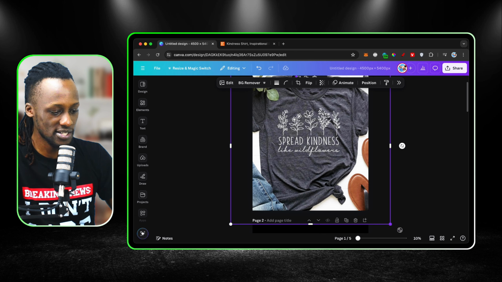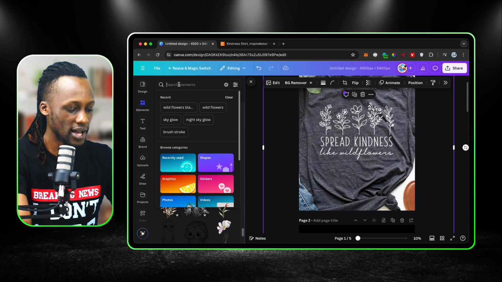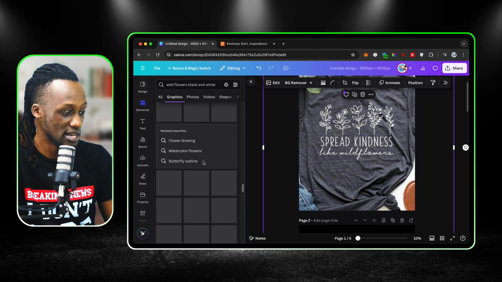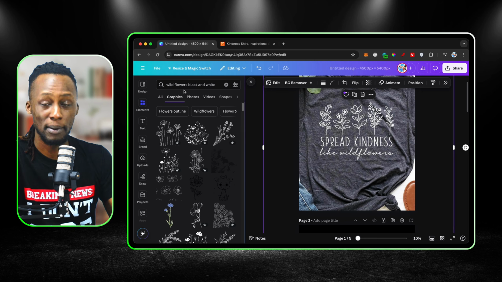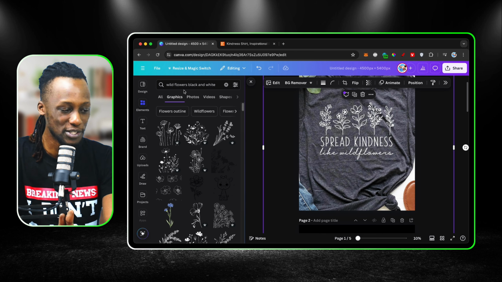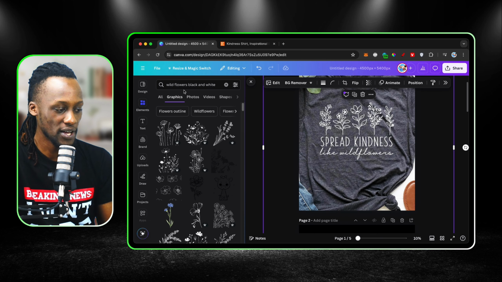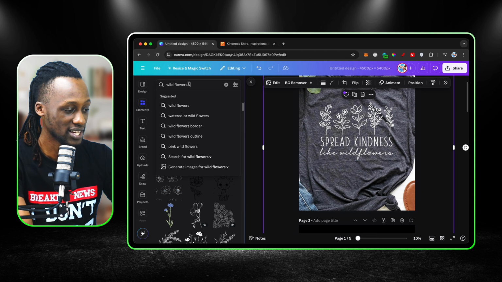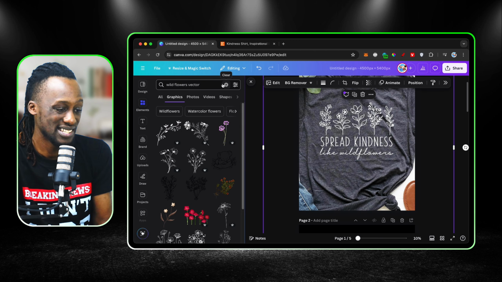I love this design because it's very, very simple, extremely easy to do. So come here, let's search for wildflowers. I think I'd already started searching for wildflowers to make this much easier for us and save on time. Search for wildflowers, black and white. You can search for vectors, but to make it easier for everyone who's new to this, just search for black and white. Why? Because it allows us to change the color. Vectors on Canva, you can search for vector. Come here, black wildflowers vector. Or you can just search for black and white. It's going to do the same thing.